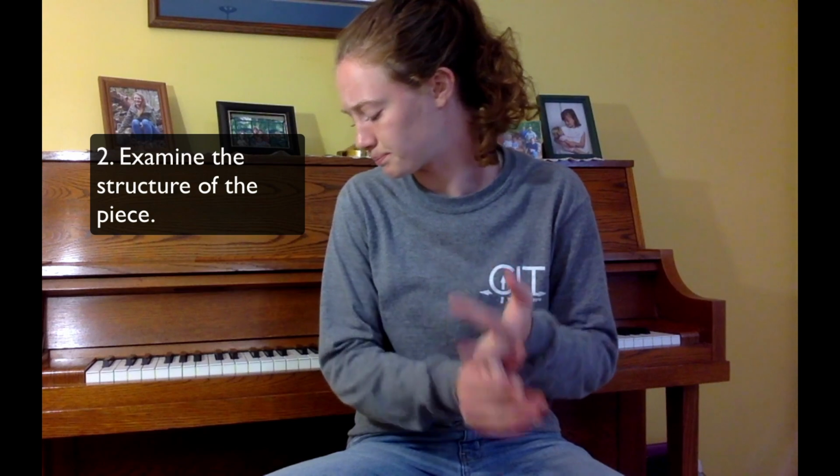And then before you even start the piece, before you even start playing the piano, look through the whole entire piece and just look for page turns that might be difficult, key changes, look at the rhythm and the notes and just the whole structure of the piece and get a feel for that before you even begin. Sometimes it can help to even listen to it, depending on the piece, so that you know what it's supposed to sound like and you know what you're supposed to be playing.